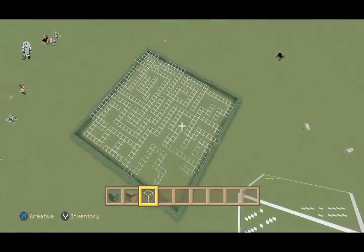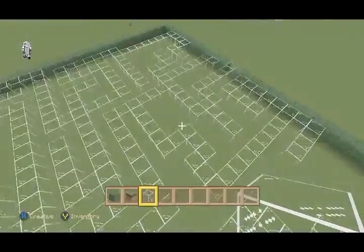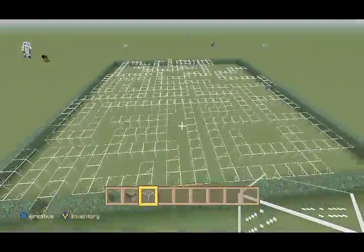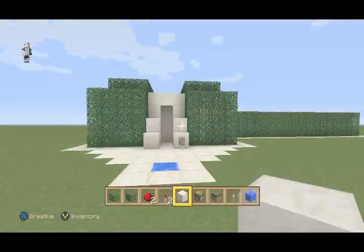Today I'm going to show you a speed build of our new series that I'm going to start. It's called The Maze Runner. My son really likes the movie, well, movies I should say, and I figured I'd go ahead and surprise him and make him a couple mazes he can run through and try to, I'll time him and see how fast he can get through them.